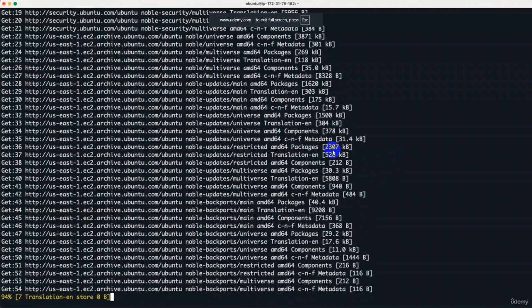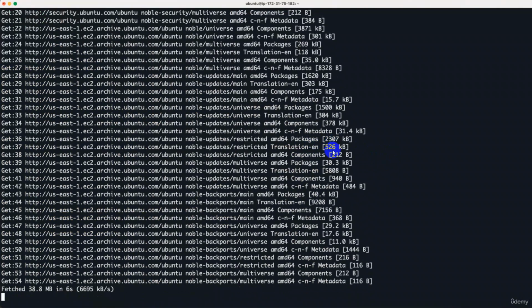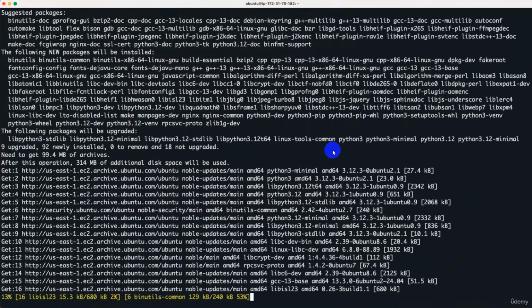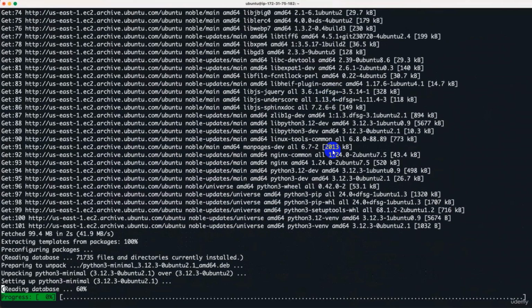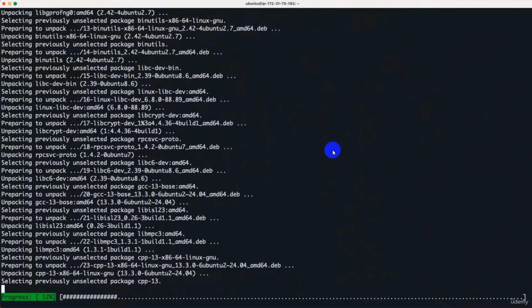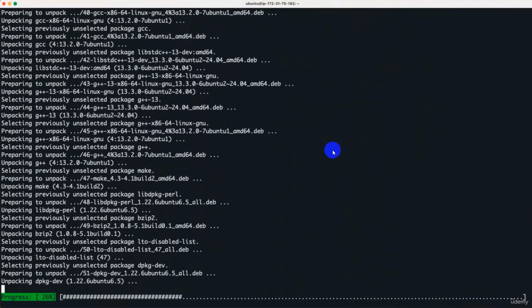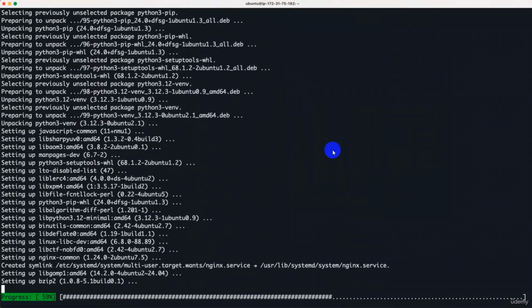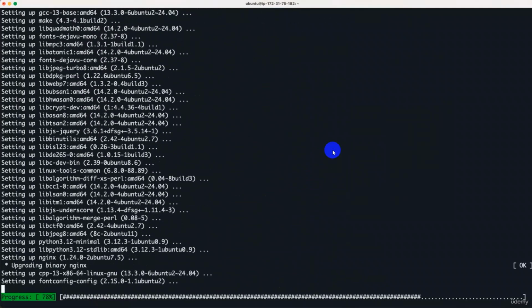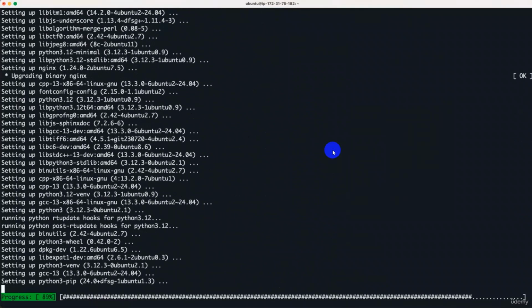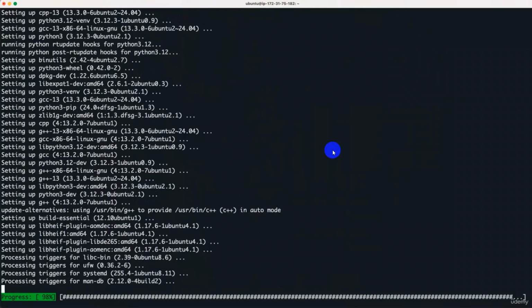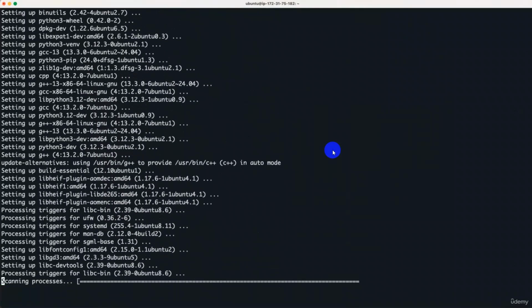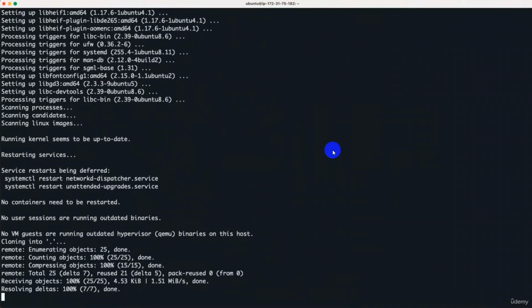Now, one thing to remember, I wrote this script without using AI or something. So there can be some typos, there can be some issues with the script. So in case of any issues, let's try to fix the script live, right? Instead of stopping the recording and all, I'll try to address the issue if at all there is something. This will take up to 1 to 2 minutes because, like I told you, you must have looked at the comments as well. It has to install the dependencies, it has to install the model, it has to install system dependencies, Python dependencies, set up the services. So overall, it will take up to 1 to 2 minutes.